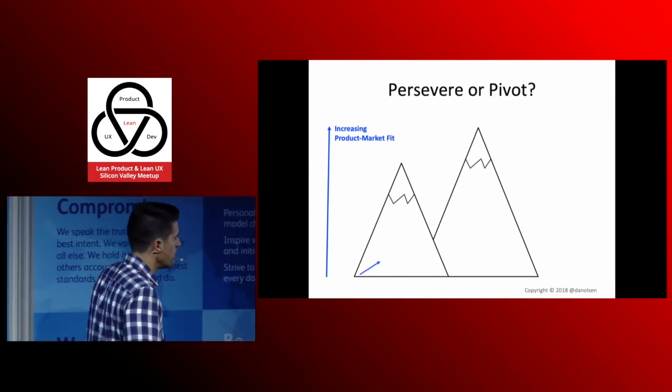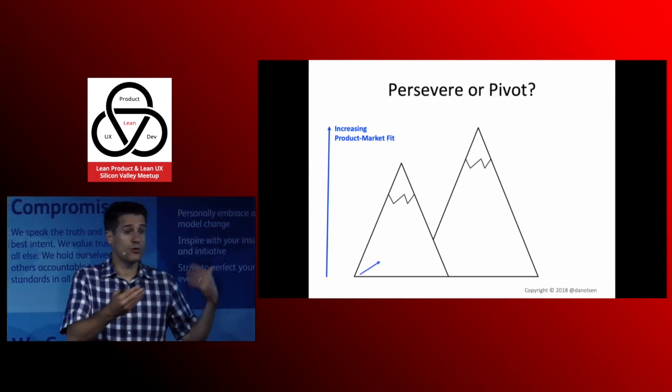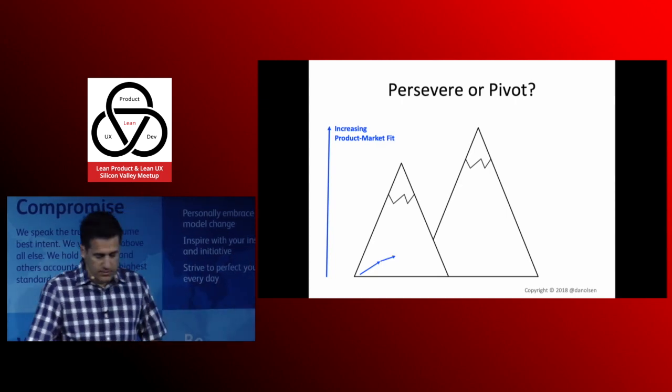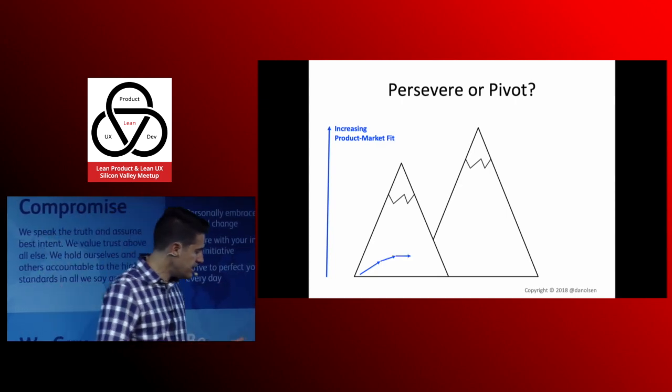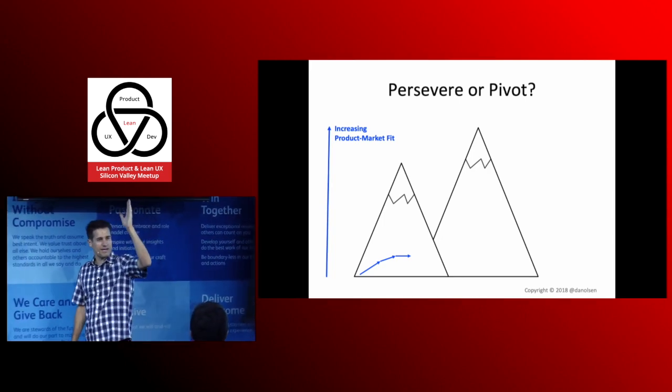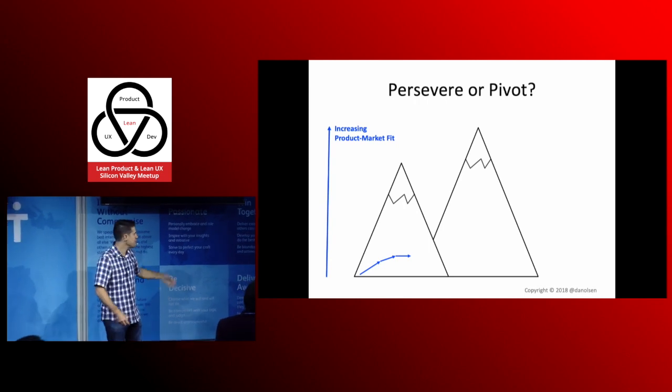And say you launch your V1 and you get that high. And you do what we just said. You listen to the feedback. Okay, I think we got some things to fix. And you fix some things and you get up and you get up, right? In an ideal world, you keep climbing up and up and up. What I showed before is kind of more climbing up and up and up. That doesn't always happen. Sometimes you get stuck.